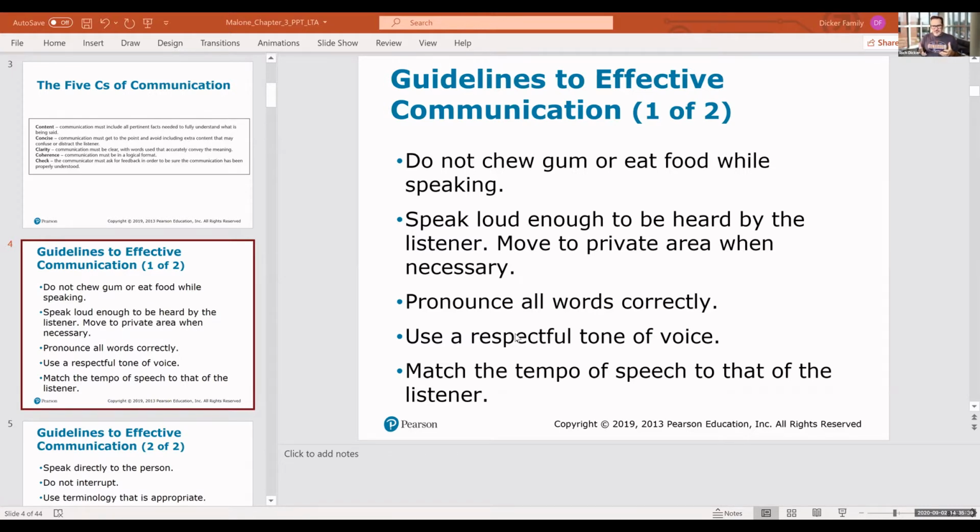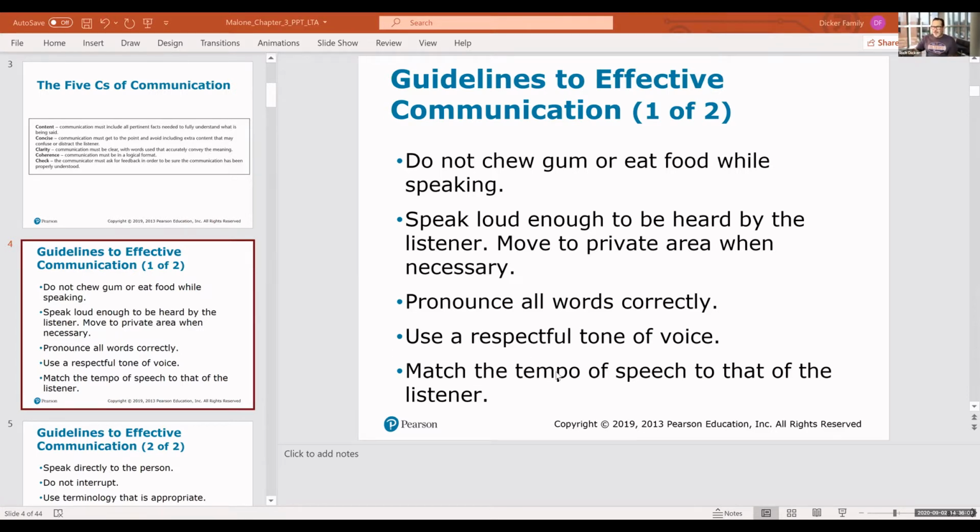The same thing holds true if you don't understand the meaning of a word. If you use it and then somebody asks you to clarify what that means and you can't clarify it, then I automatically go to, why are you using the word if you don't even know what it means? Because that tells me maybe you're not using the word right. If I don't know what it means and you can't tell me what it means, maybe you're not even using it correctly. So be careful with that, right?